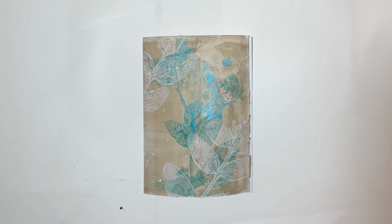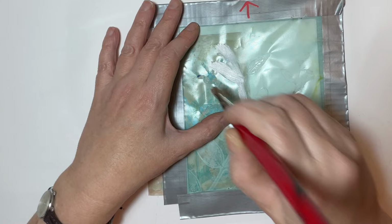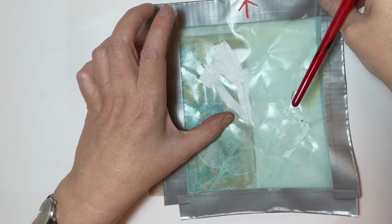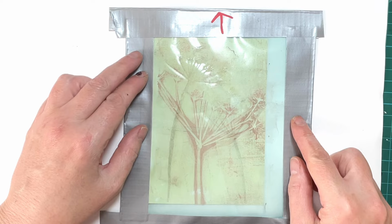This was another one I did that process to, but then I decided it needed something else, so I'm going in with one of my stencils. And I made these, the thing about thermofax prints is that you can make them from the same plant material. So these are a few more that I decided to embellish in the same way by putting some more layers.